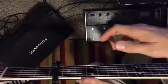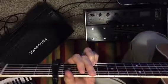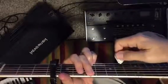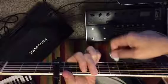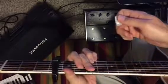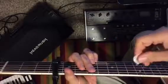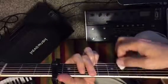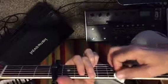You might have noticed in the beginning I was doing all downs. It's eighth notes, of course, so it's 8 notes per measure. But instead of strumming them all the same, I'm doing accents. So you kind of hear 2 groups of 3 and 1 group of 2, kind of like 1, 2, 3, 1, 2, 3, 1, 2.